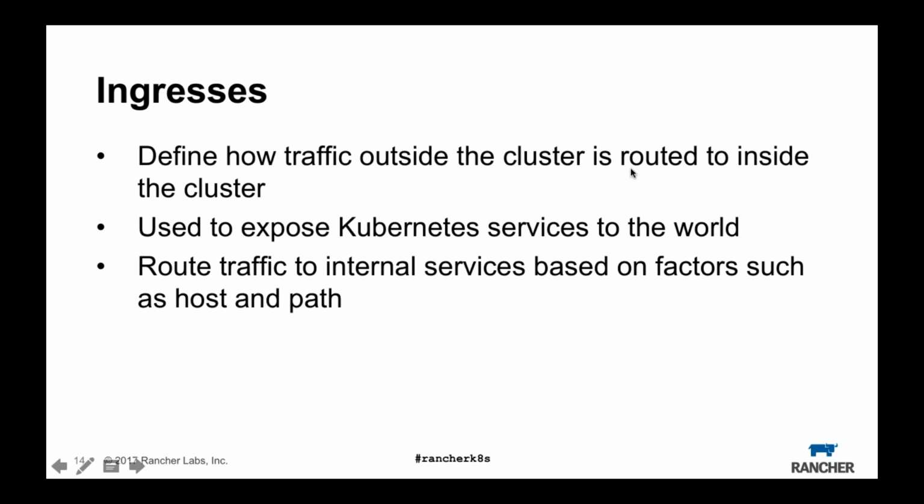Do you want to talk a little bit about how the ingress controller works in Rancher and what we launched? Yeah, sure. So behind the scenes, the ingress resource that you launched is actually going to be managed by Rancher. Rancher is going to be listening to these events and then creating Rancher load balancers behind the scenes to actually route this traffic. The Rancher load balancer is based on HAProxy, but you don't actually have to use the Rancher load balancer. If you wanted to, you could deploy a different ingress controller. So if you wanted to run Nginx to route your traffic, you could do that as well.